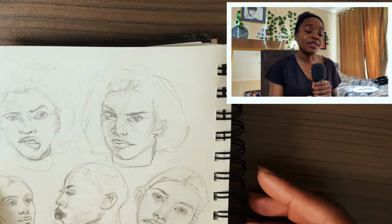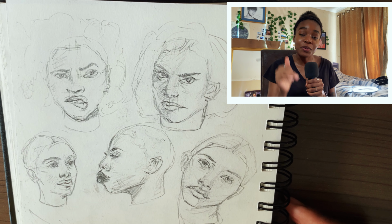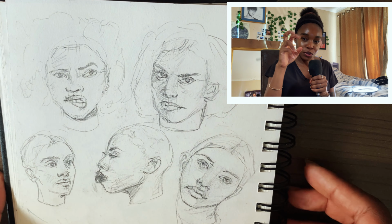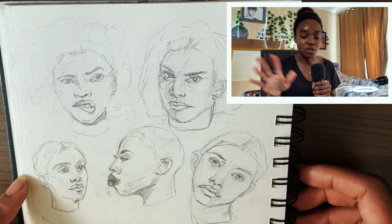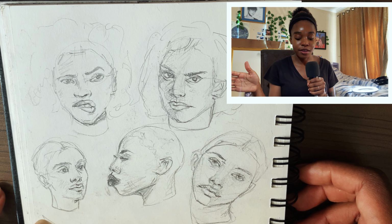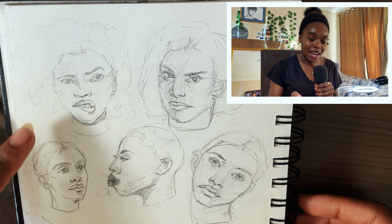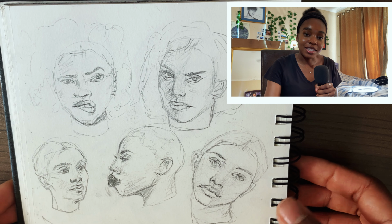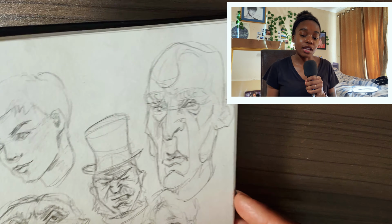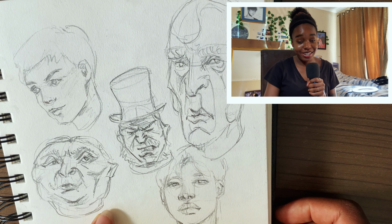There were a lot of different facial expressions and angles and different ethnicities, and that was really fun, even though the faces were quote unquote simpler. And you'll know what I mean when I get onto the other faces, which are of aged people or just cartoony people. It looked like the reference, and I was a lot more confident with my lines because you can see I didn't have to scribble a lot to try and make sense of the picture. Even when I started getting into all of these animated exaggerated faces, I really enjoyed it.